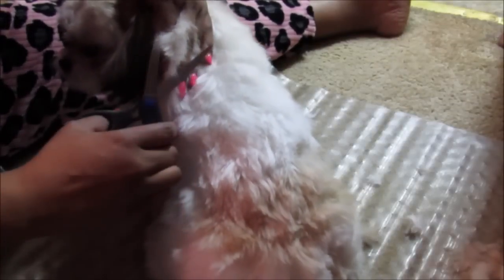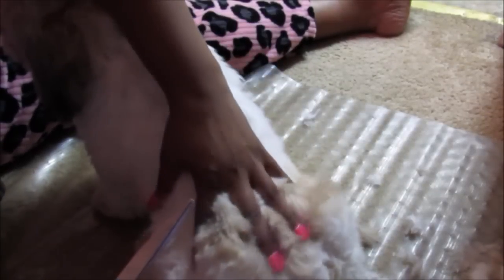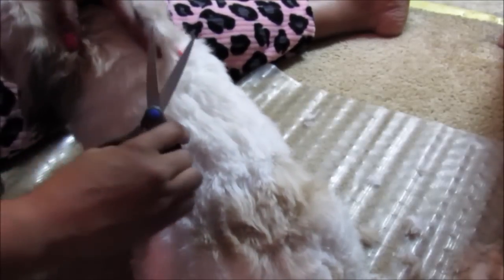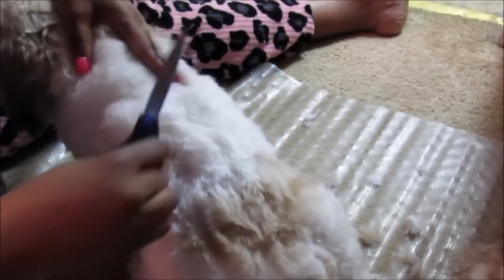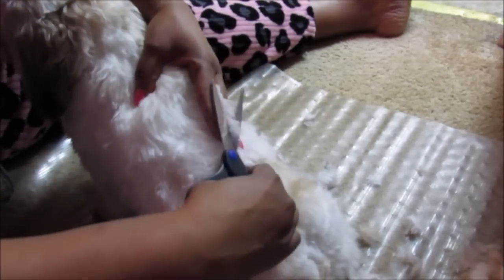Let me move the camera. Okay, so you guys can see what I'm doing. I'm just going down in the direction that her hair grows and just snipping. And I just grab some of the hair off. Because I find that if I do it this way, it seems to be a lot less than when I go back through with the clippers.